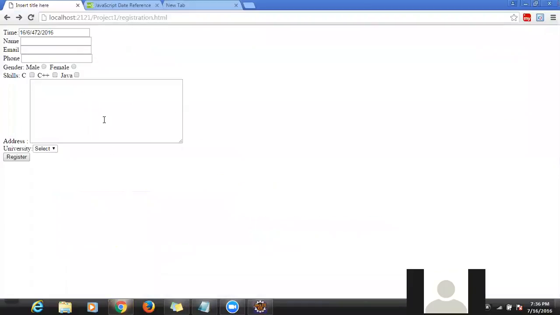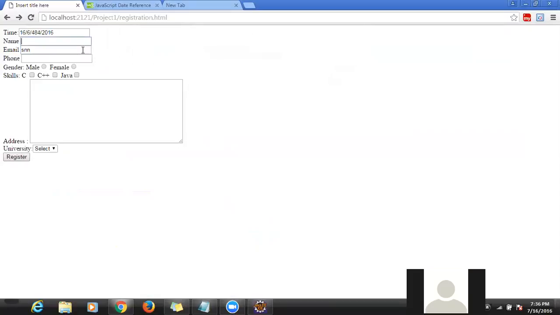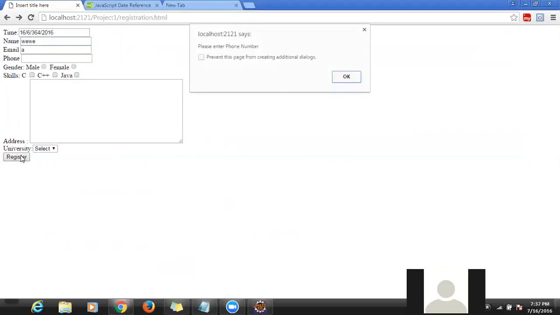Now what I want to do: there is an email field. This is not the right email. What is it asking? Please enter the right email. A proper email means generally we are expecting at the rate of something dot, all those things are required. So at the rate of is required and dot is required. But even if you are entering one character, it is submitting. It's expecting first name, and email is fine. It is telling this email is valid.